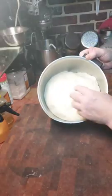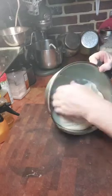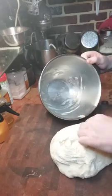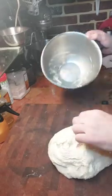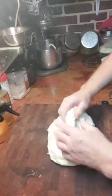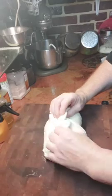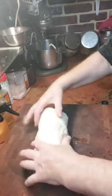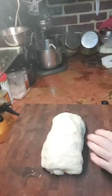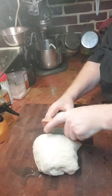Okay, so our bread is ready. Look at that. It's all nice. We'll take it out of the bowl here, and it's time to shape it. But to shape it will require a little bit of work. Turn it over, pinch it together, get it into a nice round. Okay? And divide it into an even 4.